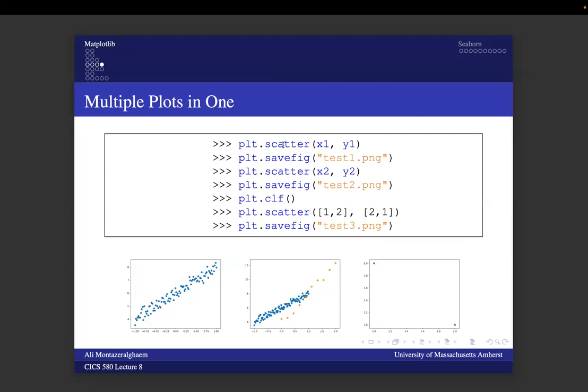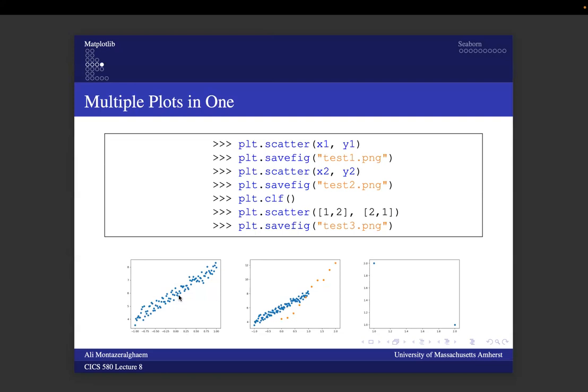So after calling scatter for x1 and y1, we call savefig to save this plot, and then we call the same scatter function with different parameters x2 and y2, and then we call plt.savefig with the name that we have for this figure.